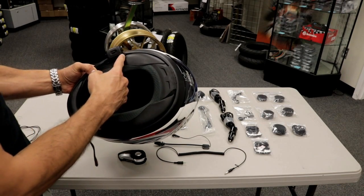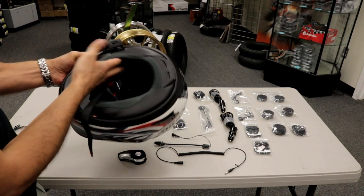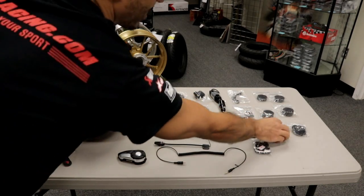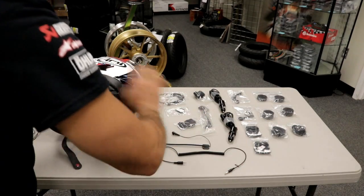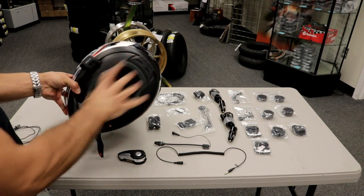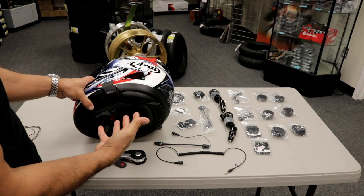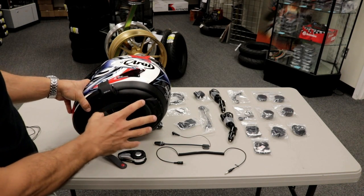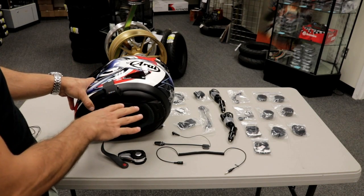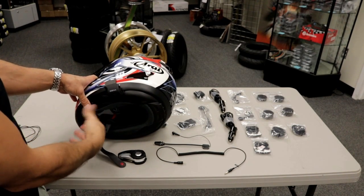We have our headphones right here. We basically pop the cheek pads out, slide them back in there, and then pop the cheek pads back in — those are the permanent headphones. They have all these 3M Velcro pads and different kind of pads you can use, so there's a lot of adjustability to tweak it the way you like it. The helmet is permanently wired, meaning it just stays in there, though you can set it up to be easy to pull out and switch between helmets. When I say permanent, it can always be pulled out — it just takes a little more time.